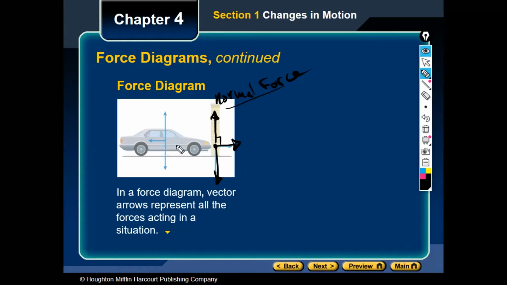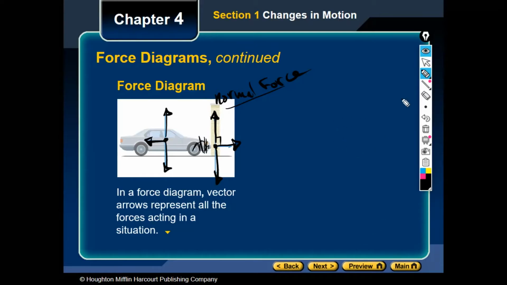What about the car? Like the car exerts a force on the wall, the wall will also exert a force on the car, because sometimes you can see the car will be damaged from here. Why? Because we have an outside force exerting on it. Here also the car has weight, and the surface will exert a force up on the car. That is the normal force. That is all the forces for all the actions in this diagram. This is called the force diagram.